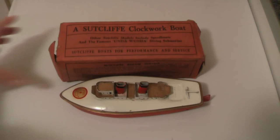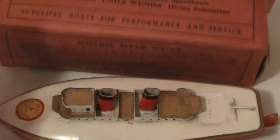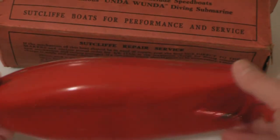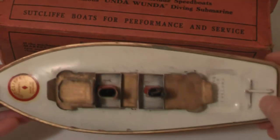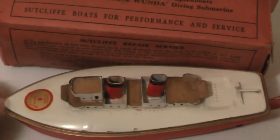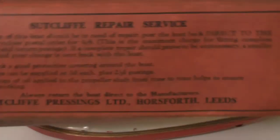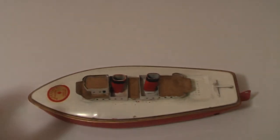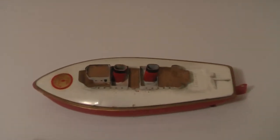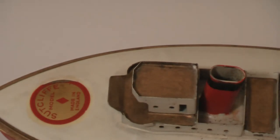That's the packaging — I'll try to zoom in so you can have a better look. Absolutely stunning. They just do not make toys like this anymore. And that's the packaging, and this is where they were made — Sutcliffe pressings. Let's see if we can zoom in. The paintwork's a bit weathered — I mean, it's 60 odd years old. And that's your decal on the top there.